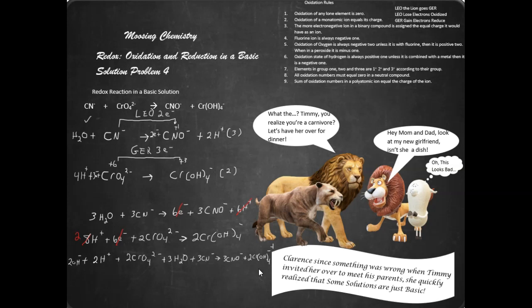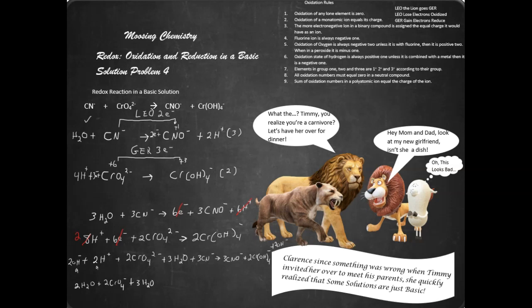So I'm a little bit out of room here. So 2OH negative here. So now we're going to take these two guys, this one here and this one here, combine that to make 2H2O plus 2CrO4. Let me go ahead and fix that again. That 4 keeps messing up on me, but that's okay. We're human, so we make mistakes, and that's all right.